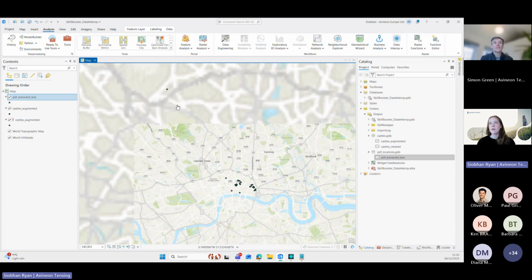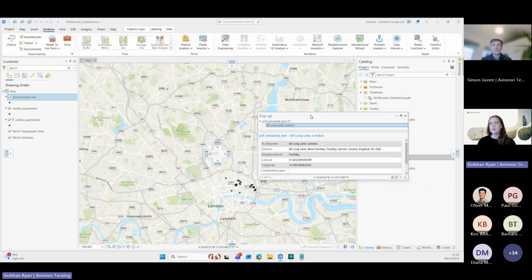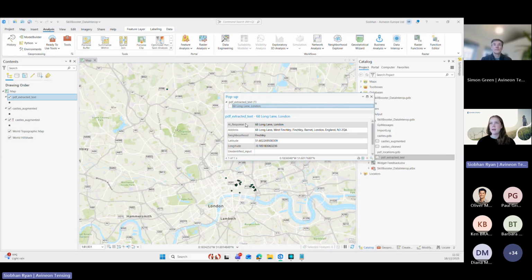We've got a couple out in the wilds. So this one's North London, so maybe not the City of London, but we can see here the AI location was 68 Long Lane, so maybe there's a Long Lane in multiple locations in London. It's a long lane, so it stretches from the City of London all the way up to Finchley, right? Who knows?